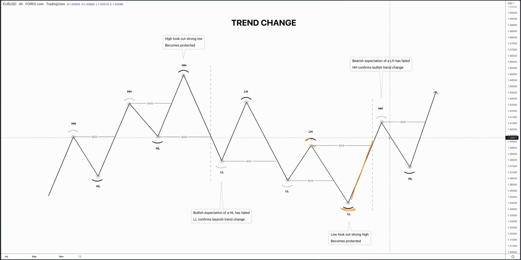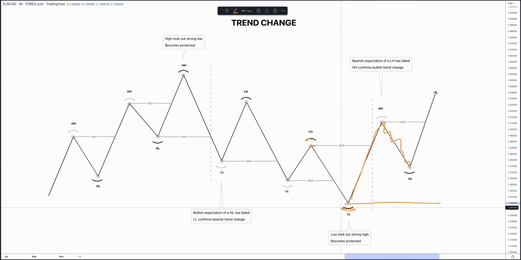What do we expect after the break of structure? We expect a swing pullback on that time frame. How far will price pull back? We never know, but we expect it. The framework we use is that this low will not break, right? I'm sure you're getting the hang of it now. So we expect price to pull back, but not to break this low. And then we can look to target that weak high to form a higher high, right? So hopefully that is nice and clear.